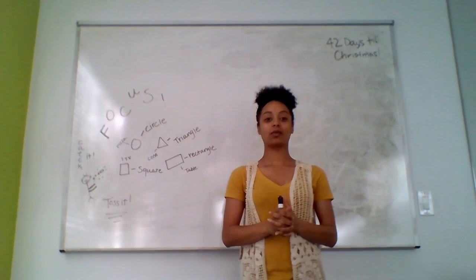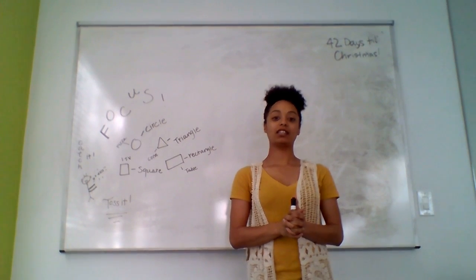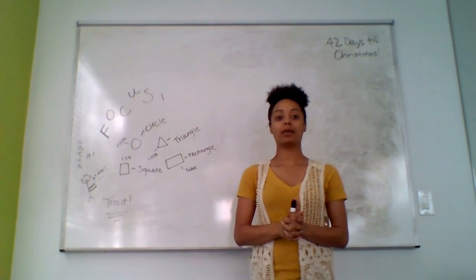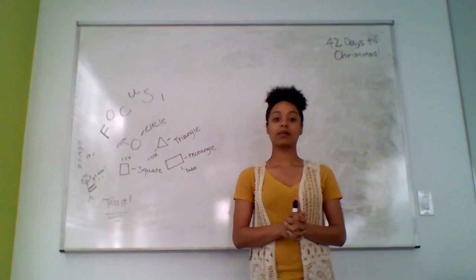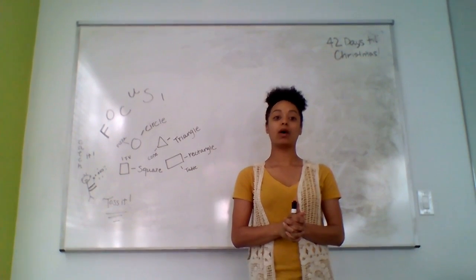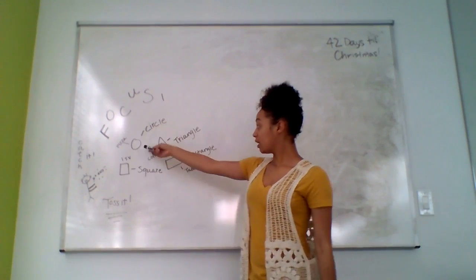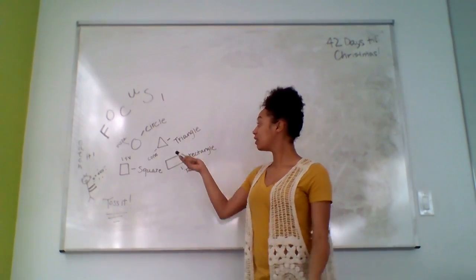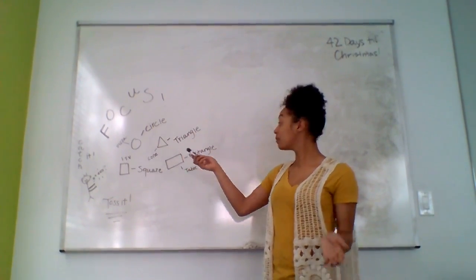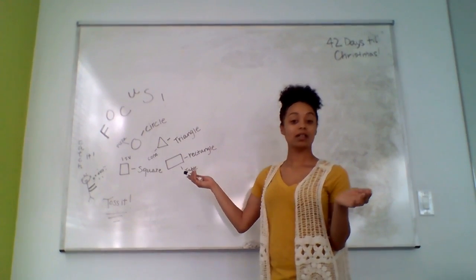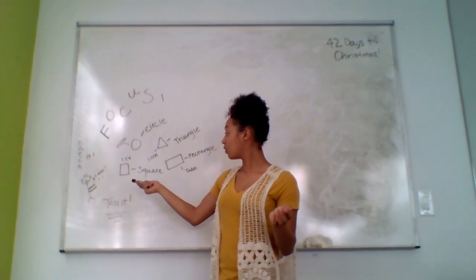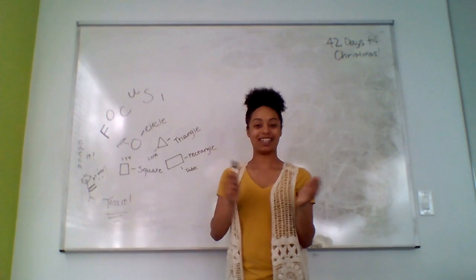As a warm-up, the teacher will toss a shape to each student. They should recognize and be familiar with the properties of that shape. Following, they will give an example of that shape, whether inside the classroom or outside the classroom. For example, a circle could be a pizza, a triangle could be a cone, a rectangle could be a table, or a square could be a TV.